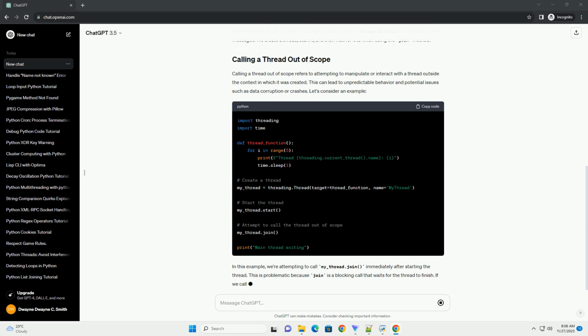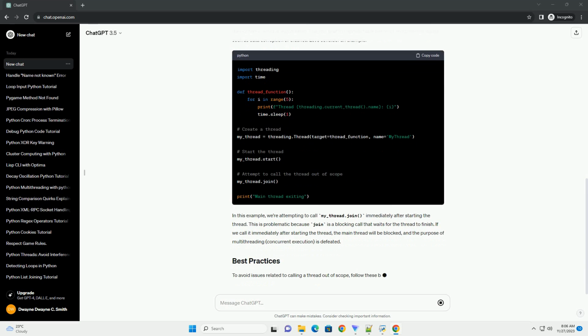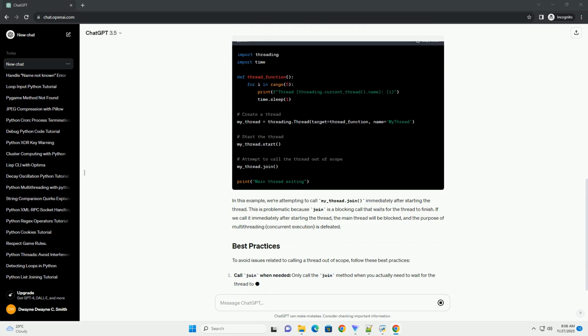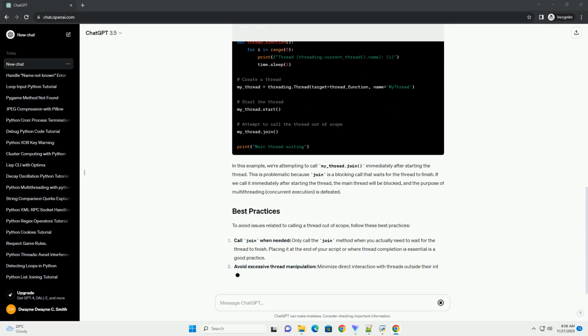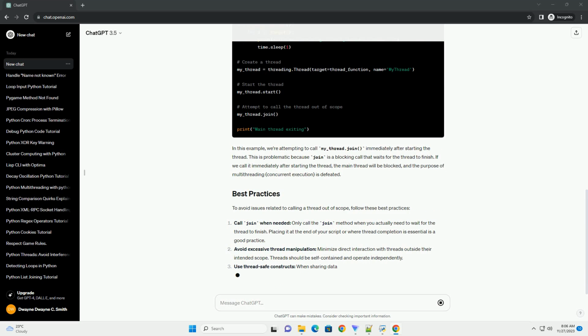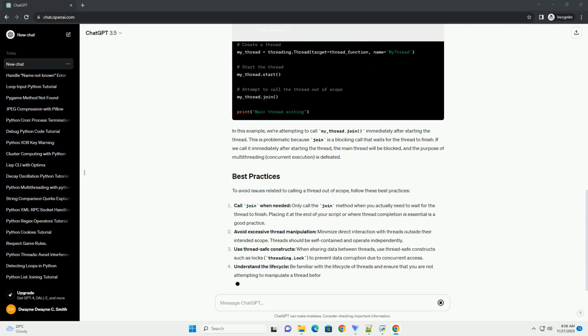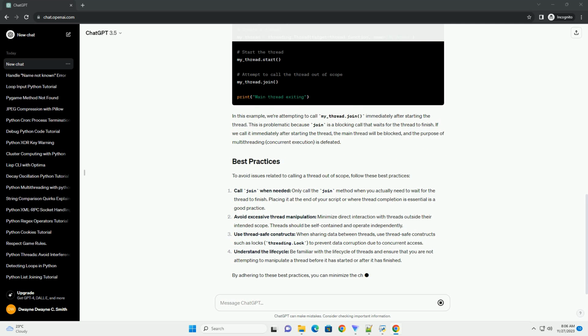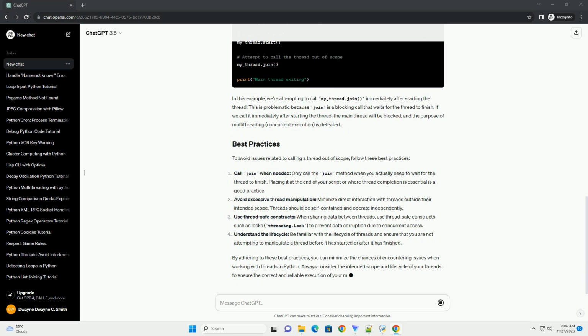Calling a thread out of scope refers to attempting to manipulate or interact with a thread outside the context in which it was created. This can lead to unpredictable behavior and potential issues such as data corruption or crashes. Let's consider an example. In this example, we're attempting to call my_thread.join immediately after starting the thread.